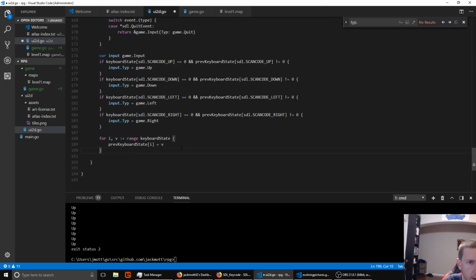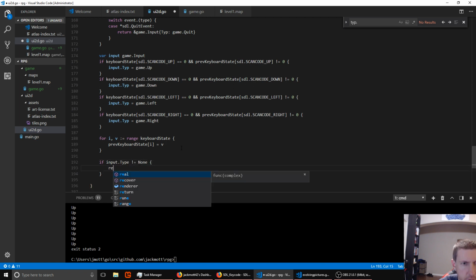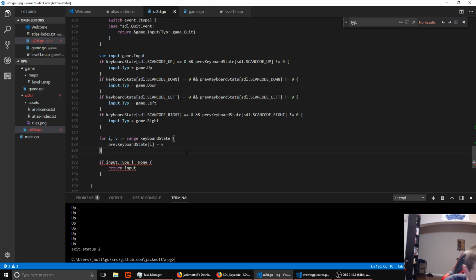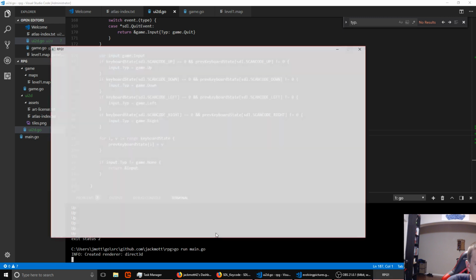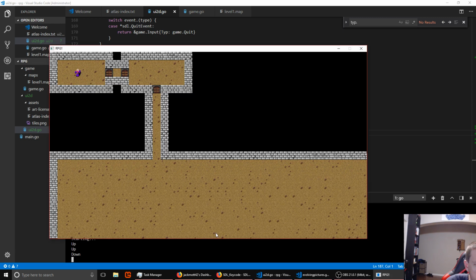And then we'll say if input.type not equal to none, return the input. Game done. There we go. All right, game's getting input from the UI.